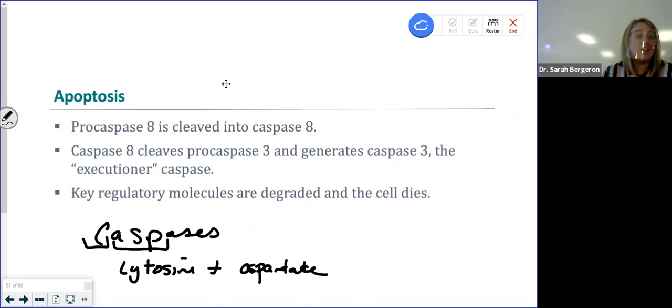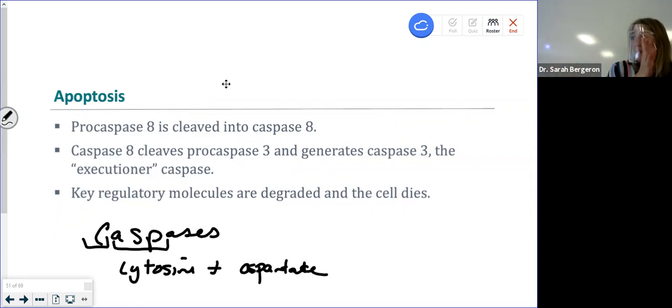So they can actually go in, and it's a cascade. There's one that activates, there's one that actually gets changed. Remember how we said there are some enzymes that aren't normally active and then they get cleaved and then they become active enzymes? Remember that? The caspases fall into that category. So when they're in their native state and they're not enzymatically active, we call them pro-caspases. And then when they're active, we call them caspases.